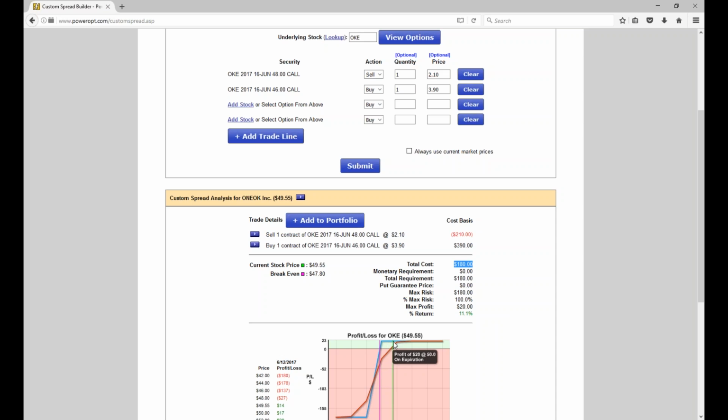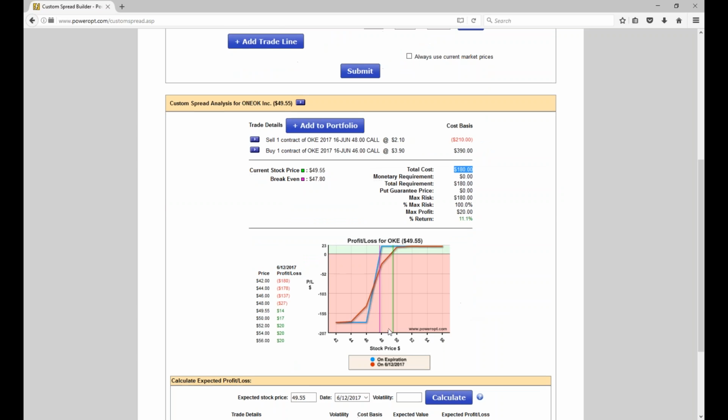If the stock stays above the strike price of our position, then we hold it through expiration. We'd buy shares of stock at 46, sell them at 48, we get 2 points back. So in this case, we get a 20-cent maximum profit, or 11.1%. Again, in this situation, we see the credit spread has a higher return. But that's not always the case.